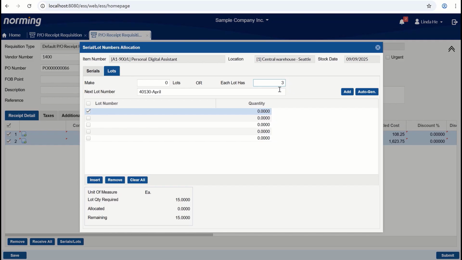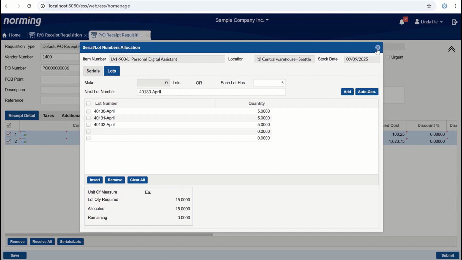So I specify each lot has 5 items, then click auto-generate. Now you can see a total of 15 items need lot numbers to be maintained, and 15 were allocated, right?